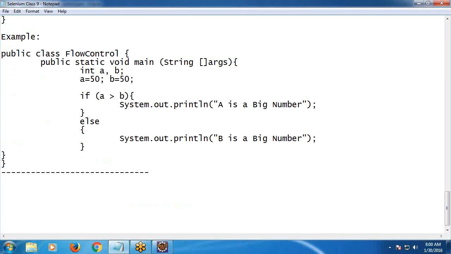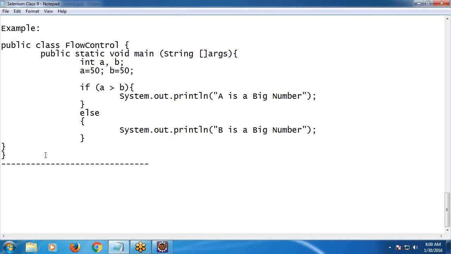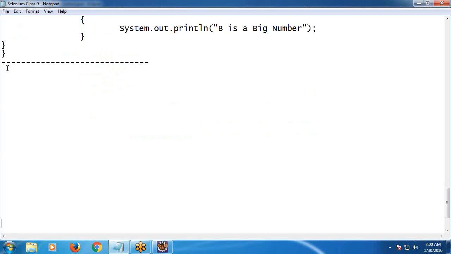Next, fourth usage: decide among several alternates. See, in this third usage, there are only two alternates, either the first part or the else part. In this fourth structure, you can write n number of alternates.